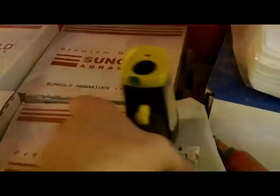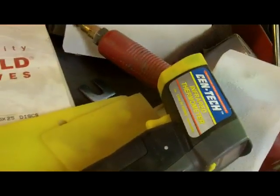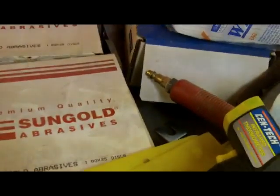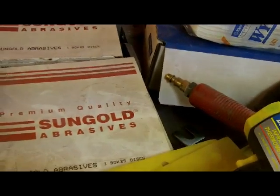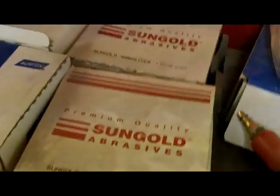I mean, various grits of sandpaper for my different sanders. We have a real mess going on. Hang on, guys. Also, I have another thing to mention, that cheapy temp gun to check what temperature your panels are. If they're below 60 to 65 degrees, don't paint them. You'll have less than desirable results.